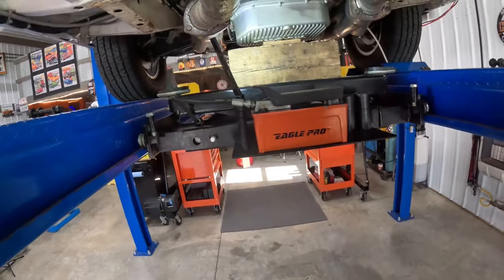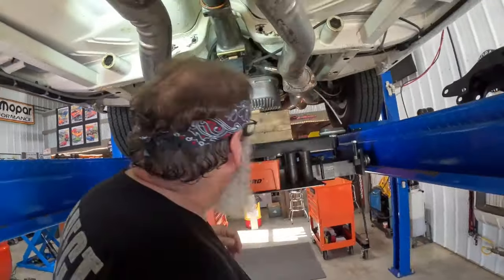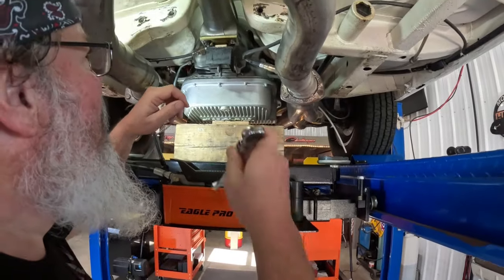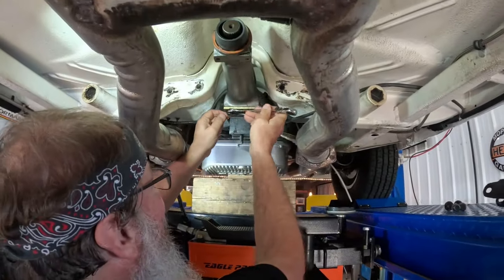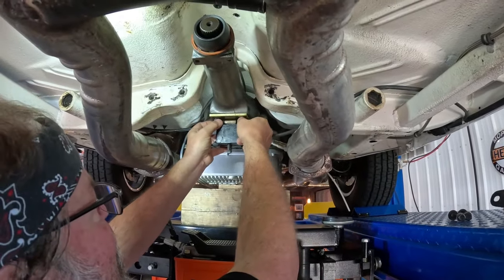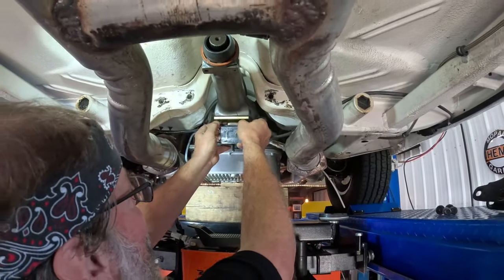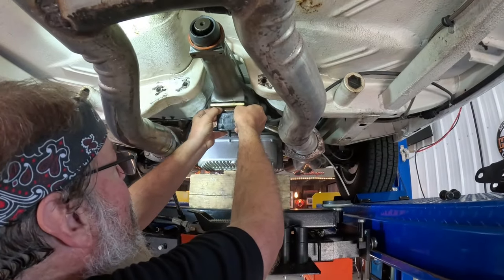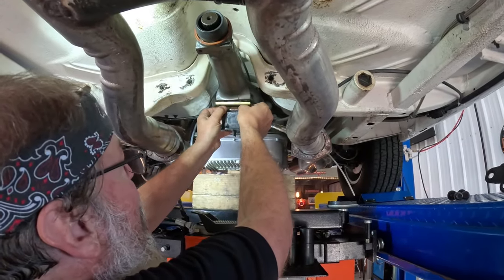All right, Marty, let's see here. Tell you what, let's make this a little easy here. Let's take the mount off first. Okay. Get it out of our way. Get this mount down out of here. That'll make it more gooder. Yeah, it will. A little easier to deal with.